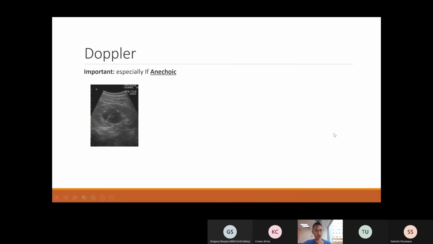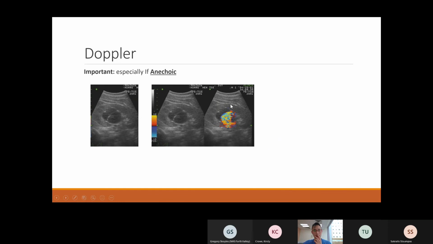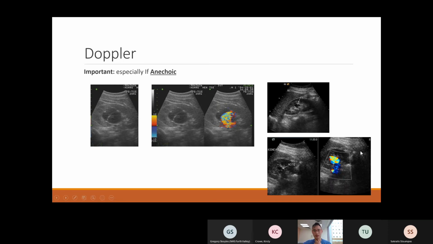This same picture, same concept. You think that there is an abscess or a cyst in your kidney. This is your kidney, and this is an abscess or cyst, and you put a Doppler on, and you see movement of fluid through it. So that's an AV malformation. So just demonstrating how important it is to put Doppler in all the time in any hypoechoic structures. Okay, same thing here. A small cyst, and then you put a Doppler through, and it shows an AV malformation.